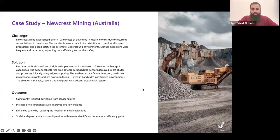Whenever it does connect, it's going to take up all the data to your cloud, but it's not going to stop doing what we put it for. So if you're doing it for the predictive maintenance, all the modeling is done right on the prem. All the insights are actually shown to you right on the prem, and it actually reduces the latency as well. So when we say the real-time analytics, sometimes in order to have a little bit of leeway, people do mention that it's near real time. But if you're using the Stack Edge device, it's actually real time. And we're getting the insights right away on our dashboard.